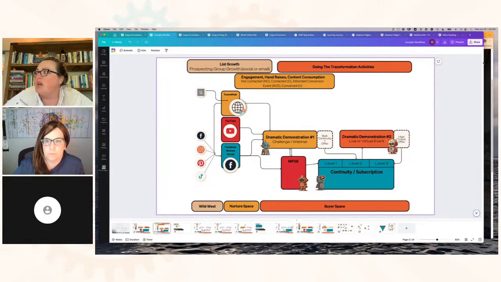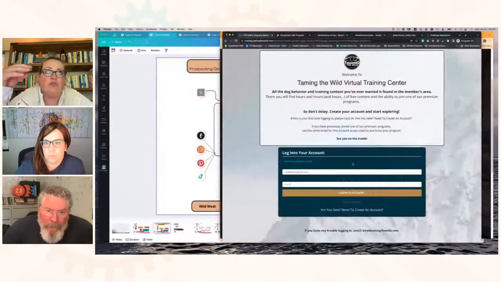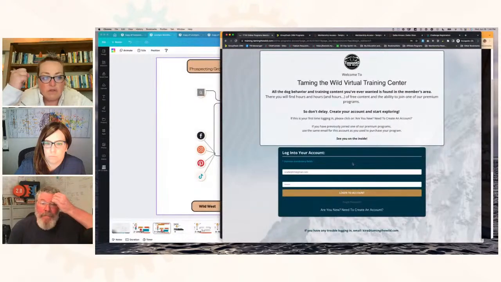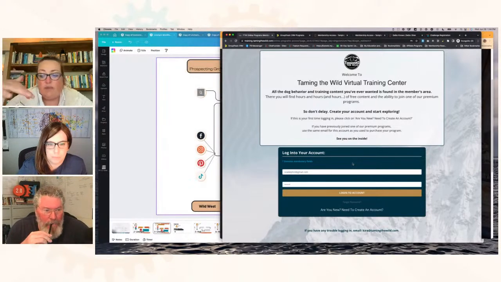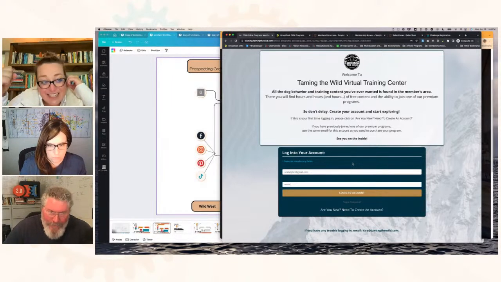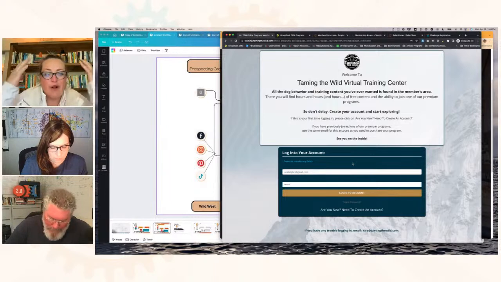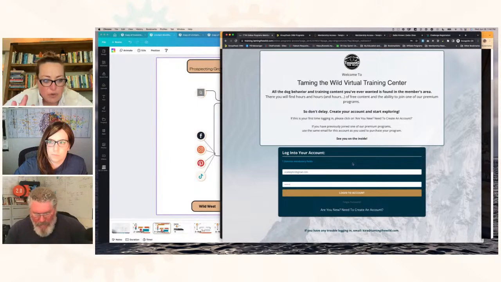I wanted to show just a couple of examples. We've shown them before on the show, but I want to continue to reinforce this message: these are different ways that you can do continuity. Again, at the Geek Out community, we still highly recommend that you use 1.0 for your membership area. We are all rooting for 2.0 getting there. We hear rumors every day about the progress of 2.0 in the membership space, and we're all eagerly looking forward to that. But right now, 2.0 membership isn't quite there, so we're still doing 1.0 membership.